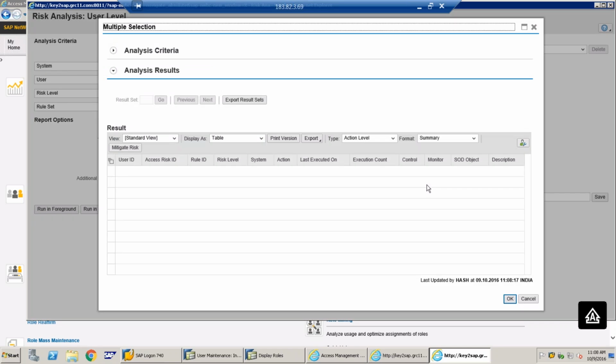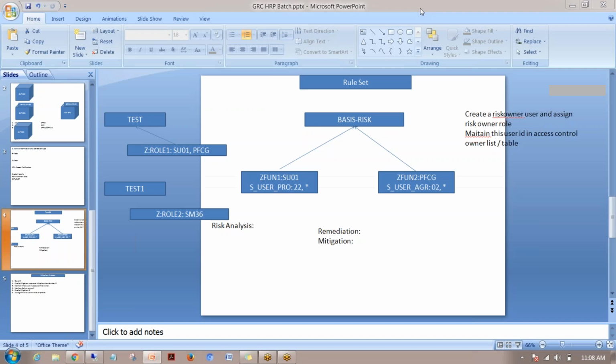No risk for this user now. Got it. Is he mitigated successfully or not?